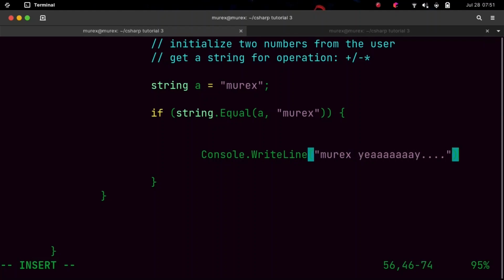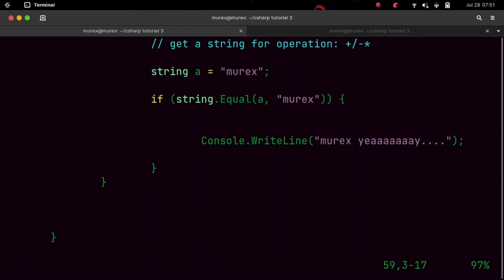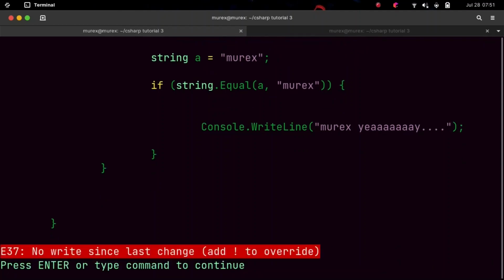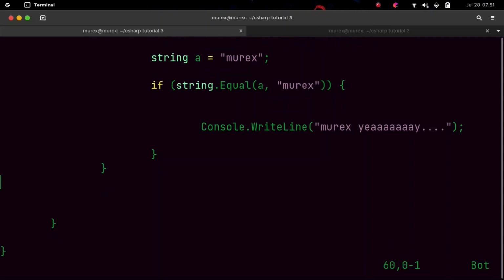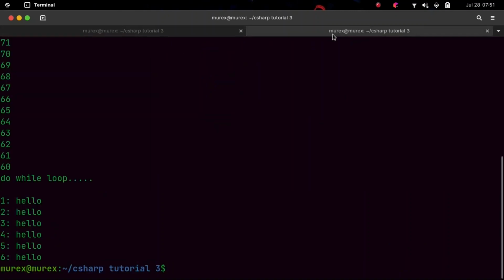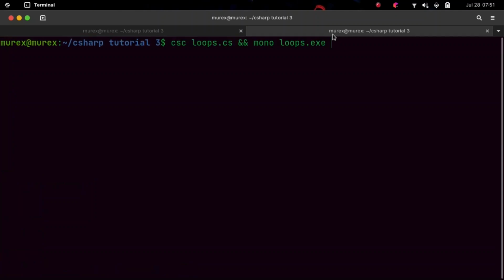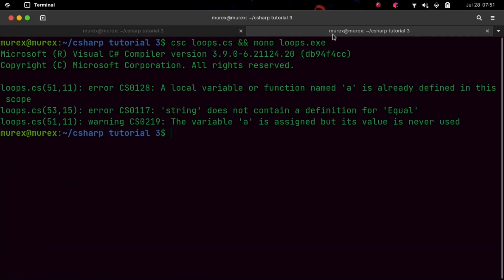Don't get too excited if it doesn't get executed. Okay, cool. There we go, my written file, and then let's clear and see if we get any errors. So we do have an error: it does not contain a definition for equal.